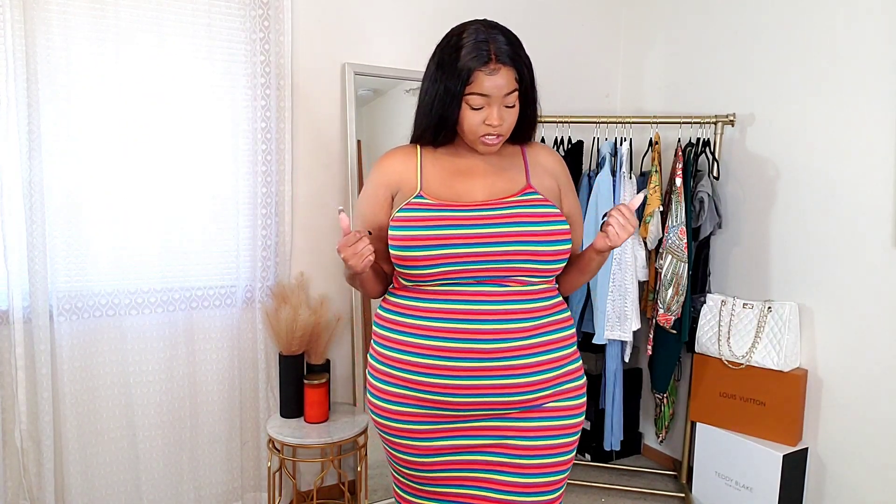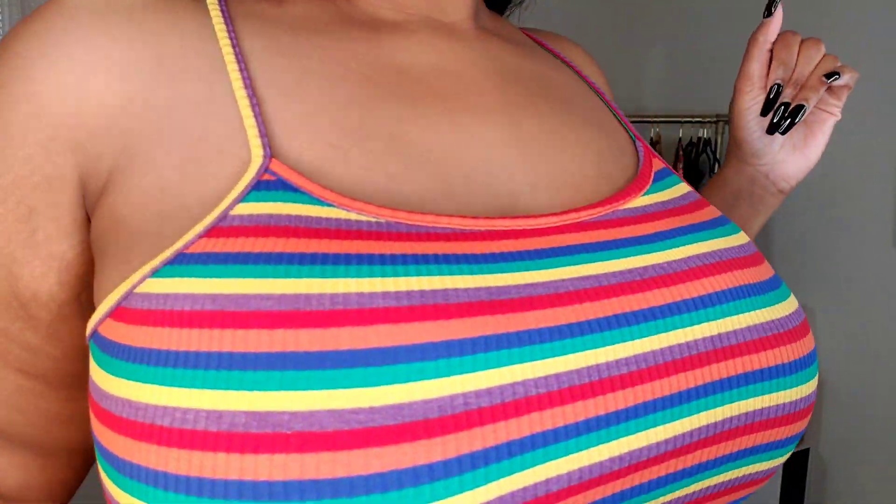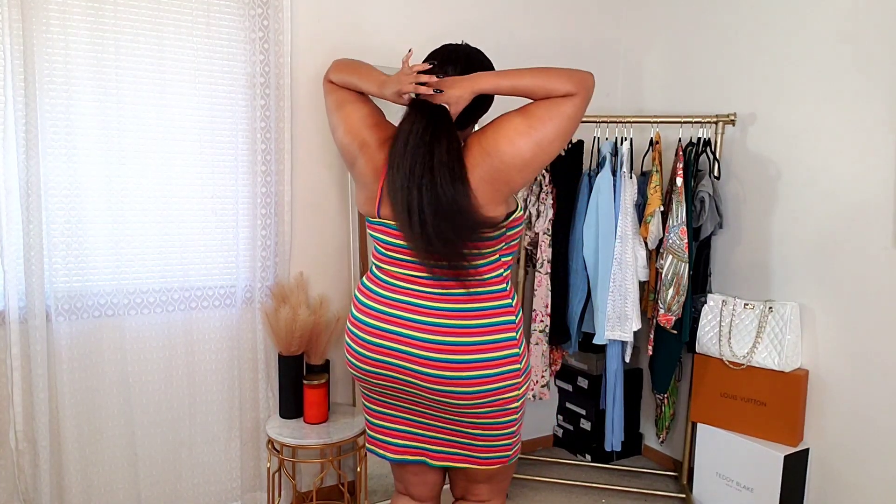I feel like anybody that has a shape should get it because it's definitely going to enhance everything you got going on. I'm really into basic dresses, anything super basic I can wear with tennis shoes and still feel cute and put together. I went ahead and picked this one up in a size 3x. The material is a ribbed cotton — it's kind of in the middle, not super thin. I just really love it, it's really pretty and really comfortable. The colors are so vibrant, perfect for spring and summer.